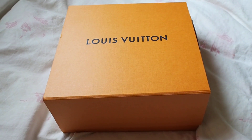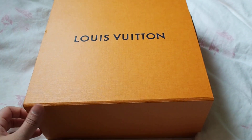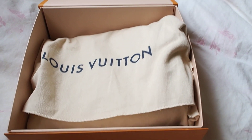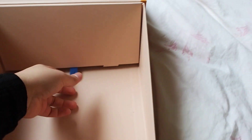The box actually came with a ribbon but I removed it. I think the box is quite small for the bag itself, but I'm okay with it — as you can see it barely has any space for the bag. The box is foldable so I can fold it and set it aside when I'm not using it, which saves me a lot of space.